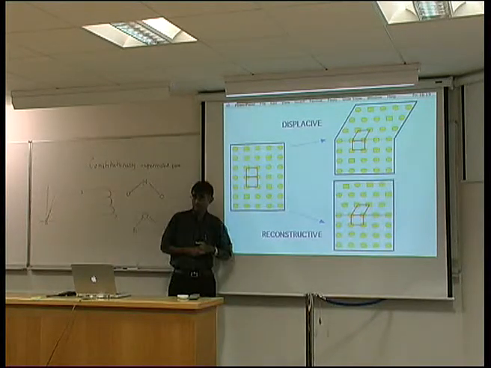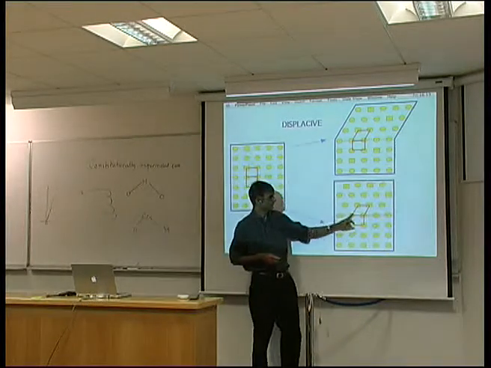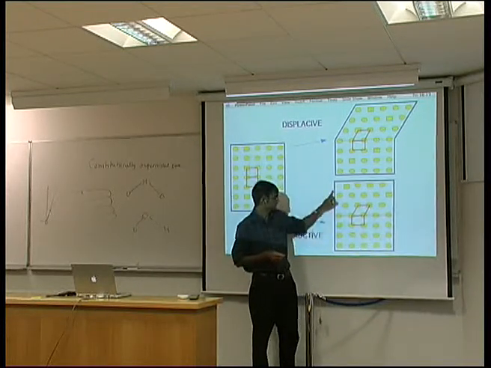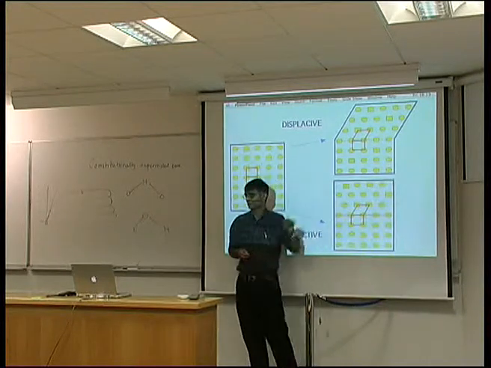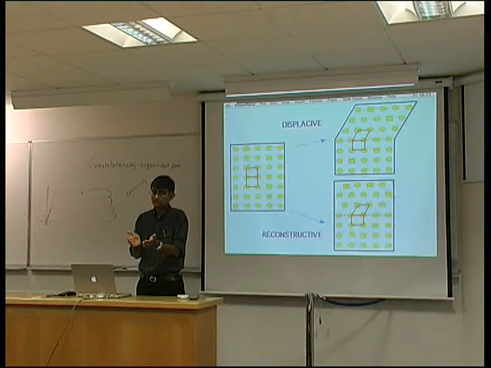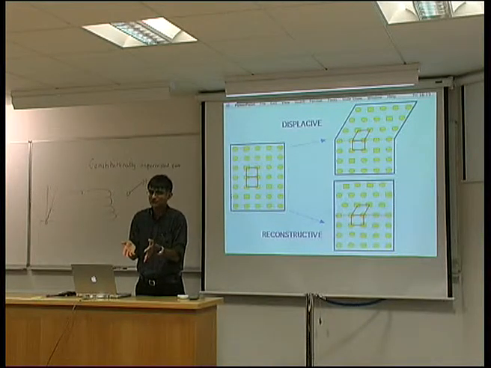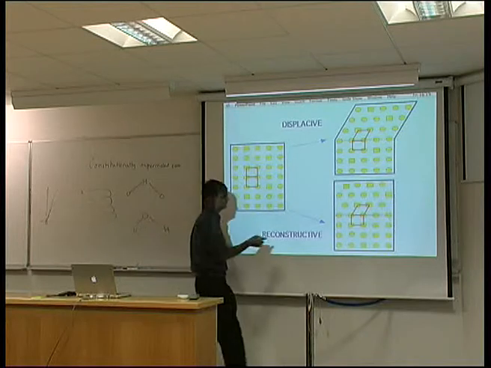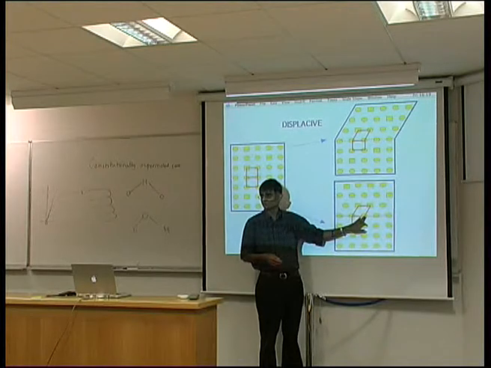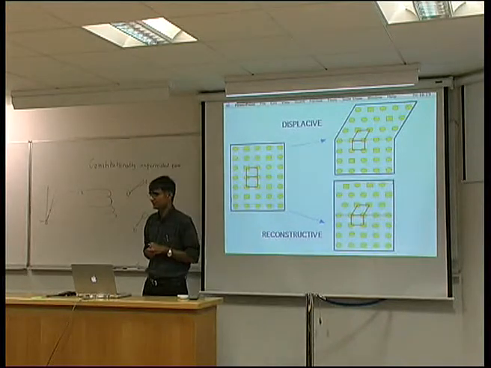Now, the first thing I can do is I can break all the bonds and rearrange them into the crystal structure of the product phase. So this is now a different crystal structure without changing the external shape. Okay? So that's like when we have a fluid solidifying. Supposing we freeze water in a container, we don't change the shape of the container apart from a volume change. So here we have changed the crystal structure by breaking all the bonds and rearranging the atoms into this shape without changing the external shape. So there is almost no strain energy involved in this process.